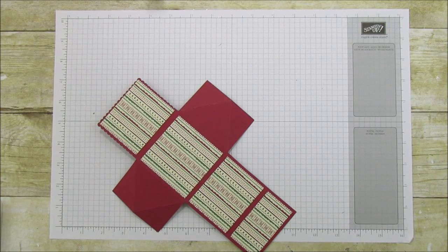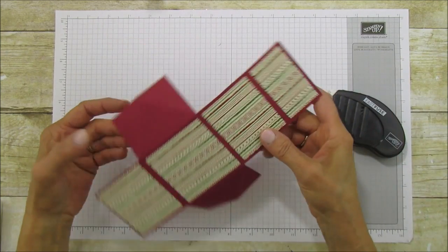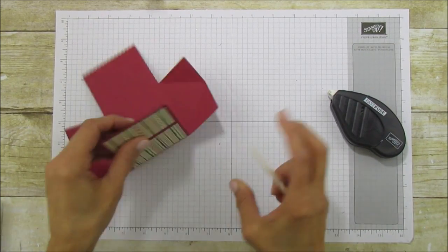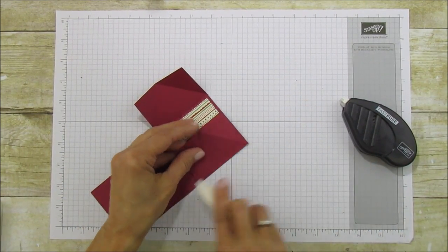So let me grab my fast fuse. Either use double-sided or fast fuse. Now you're only going to, well, let me sharpen these score marks first. This is a box and you always want those sharpened really well.